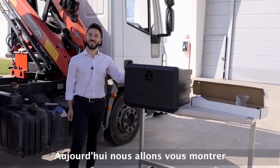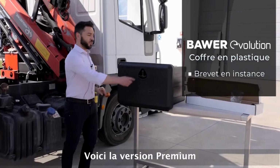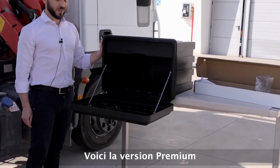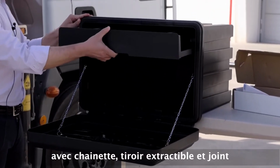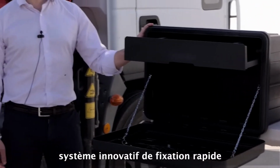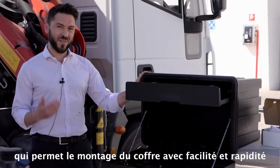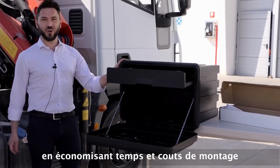Today we introduce the plastic BAWER Evolution toolbox. This one is the premium version, which is endowed with chains, with a pull-out drawer and with seal, and also with the innovative fast mounting system, which allows to mount the box in a very easy and fast way in order to save time and production costs.